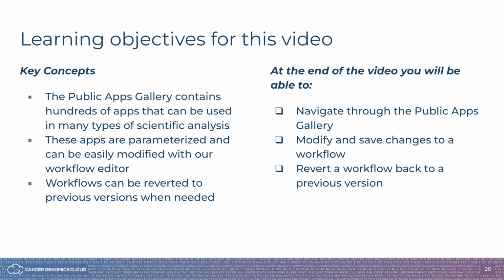While watching this video, please keep in mind these key concepts. The first is that the public apps gallery contains hundreds of apps that can be used in many types of scientific analysis. These apps are parameterized and can be easily modified with our workflow editor. Workflows can be reverted to previous versions when needed. At the end of the video, you will be able to navigate through the public apps gallery, modify and save changes to a workflow, and finally, revert a workflow back to a previous version.